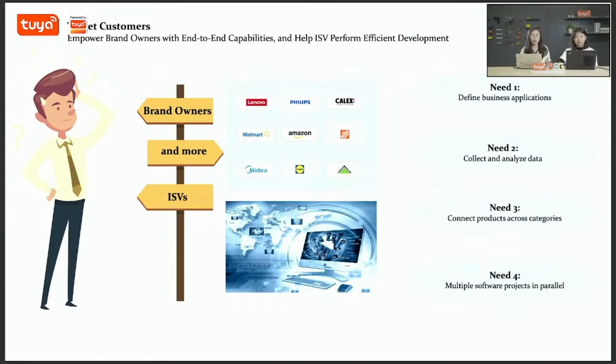Okay, the next one is about our target customers. In the presentation, we divide our target customers into two types. One is the brand owners, and another one is the ISV. Actually, what can we do for brand owners? If you are a brand owner, you can manage the data of your branded devices. You can see the real activated device quantity in each city. For example, you can see how many devices of your own brand have been activated in New York today or this year, or even in Berlin or in Beijing, right?